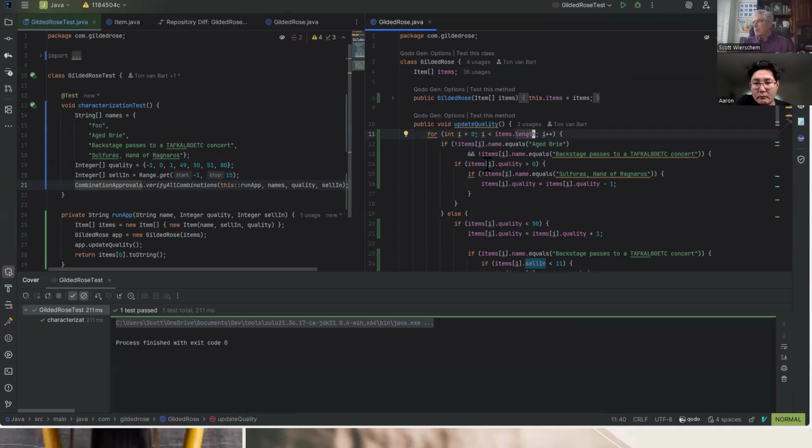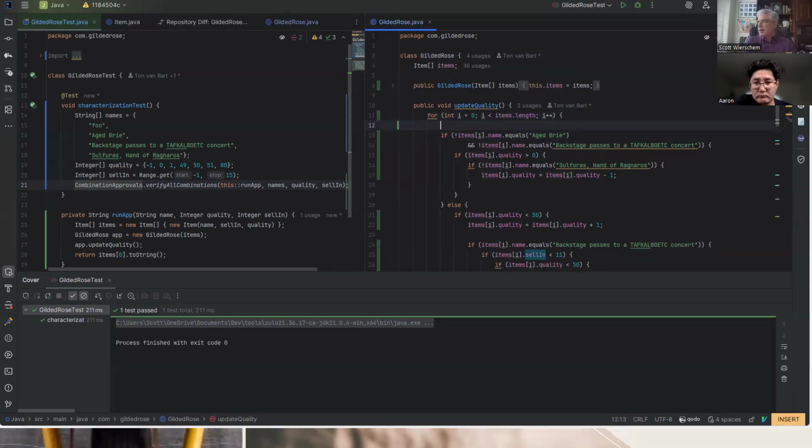actually, I see this items sub i as an array everywhere. To simplify things, I can say here, what is item?